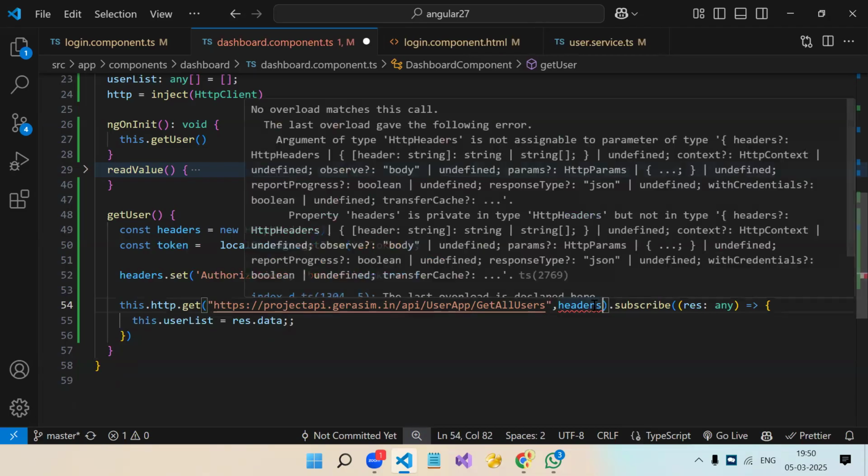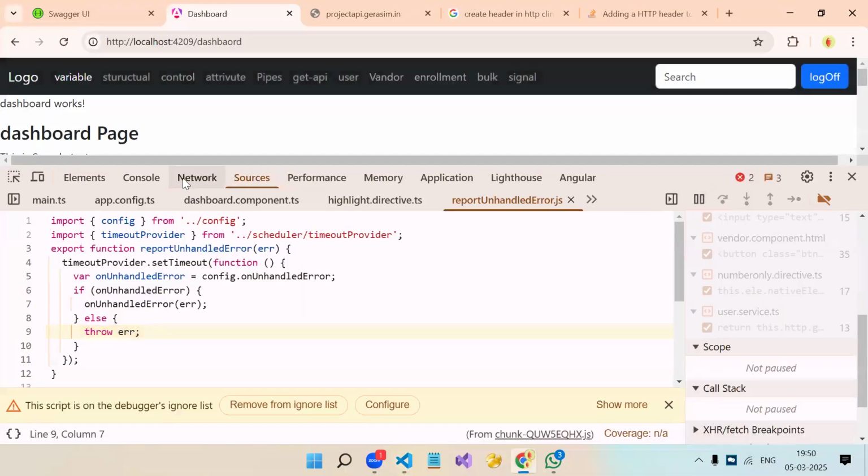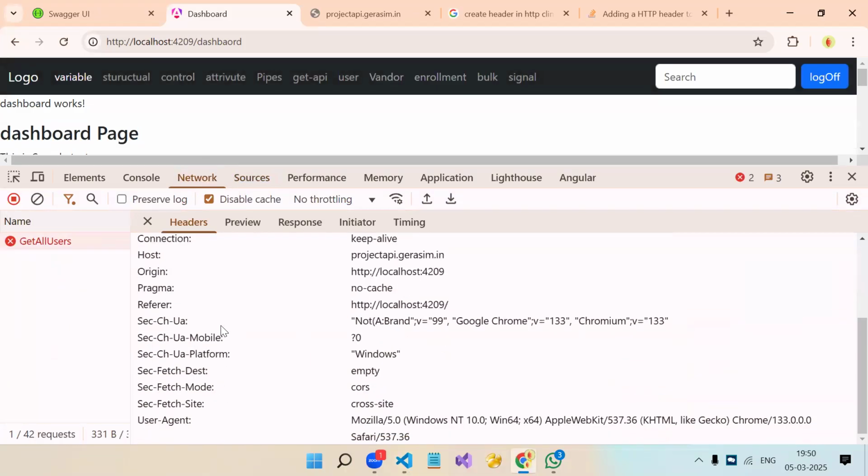Right, saying error. We have to type in options or something. Object. Okay. Inside object we need to pass. Fine. Let's try this now. If we are getting the response from this API. And it might be expired or something. Let me save it again.